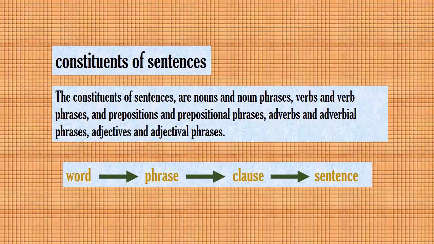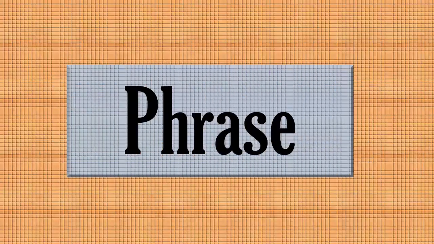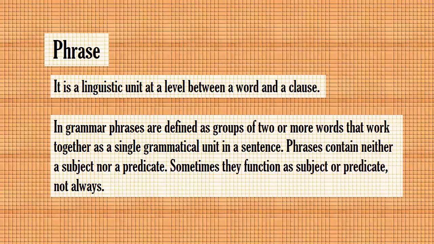So let's proceed to our next topic, phrase. You can also watch, if you want to study about word, the previous videos about morphology, where I have discussed words and its categories in full detail. We are now going to define phrase in English language. What is phrase? Phrase is a linguistic unit at a level between a word and a clause.